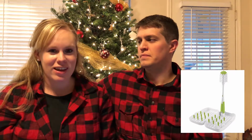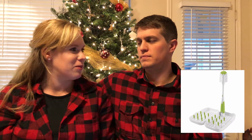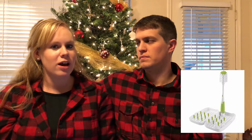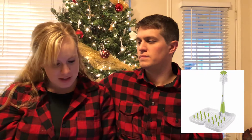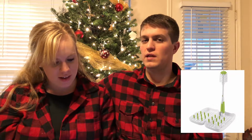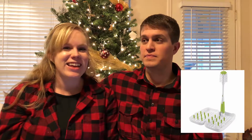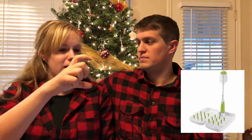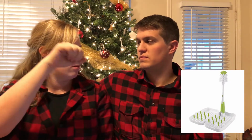We took it with us to Grandma's for Thanksgiving, and we'll probably take it with us when we have to go to Houston in the next couple weeks. And it not only has the brush and everything, but it also becomes a drying rack, so you can dry all the bottles and things like that. It is pretty nice. Since I do most of the bottle cleaning at this point. Yes. It's been very handy to have a dedicated brush. And the brush comes apart, so you have the big brush for the bottle part, but then you also have the small brush for the nipple and small parts.